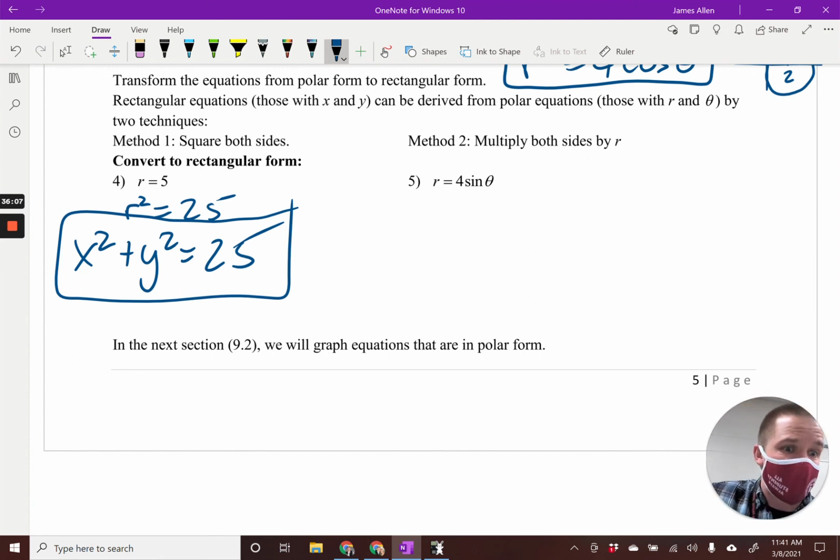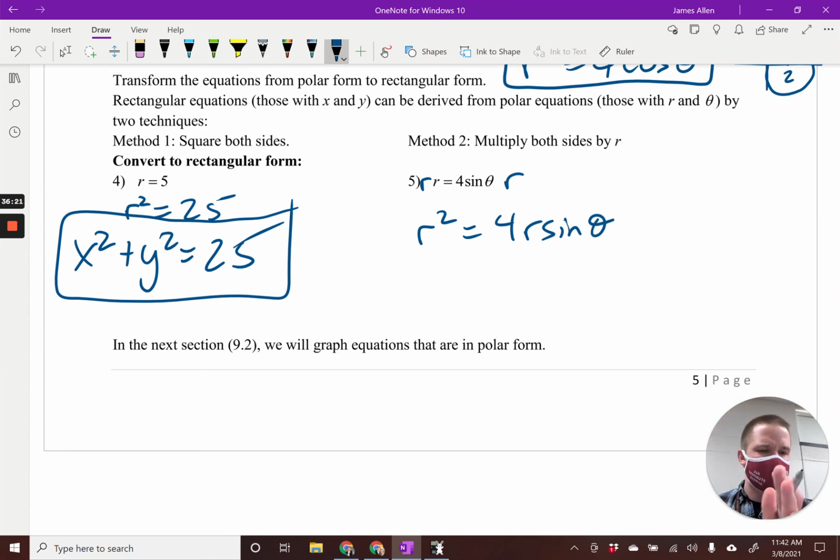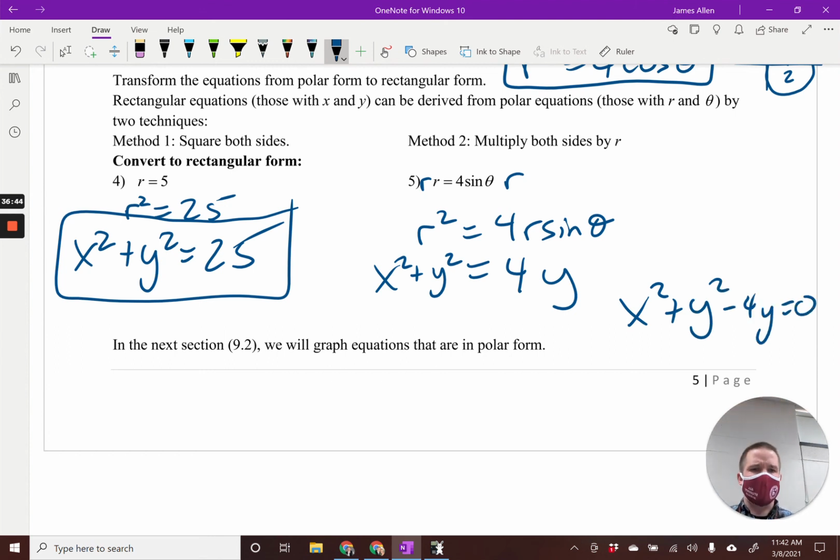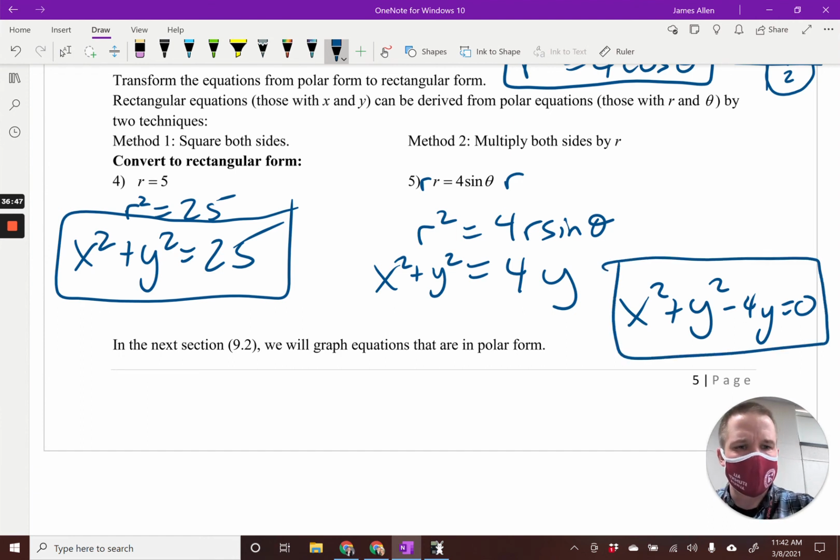All right, multiply both sides by r is our other option, which on the left-hand side will result in the same thing as squaring both sides, but not on the right. So if I multiply by r on both sides, I've got r squared is equal to 4r sine theta, and I put the r in that position for a reason. If you remember, r sine theta is equal to y, so I get 4y, and I know r squared is x squared plus y squared. Look at that. That's beautiful. I'm going to bring everything over and get that equal to 0, and that will be my final answer. And we get this wonderfulness. X squared plus y squared minus 4y equals 0.